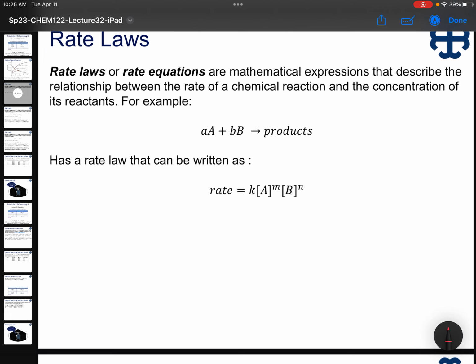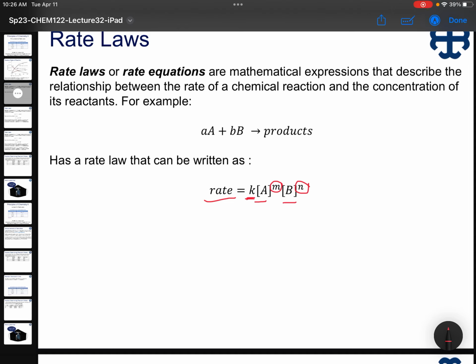And so with this, something I want to point out here, when we write the rate law, our rate is always going to be the left side. We have this new variable k, lowercase k, so we've been dealing with uppercase K all semester. We're now dealing with lowercase k, that is our rate constant. We have the concentration of A, concentration of B, and something I want to point out here is we have superscripts, m and n. These are going to be usually some whole number, usually 0, 1, 2, or 3. They can be half numbers, but that's slightly more complicated than we'll probably get in this class.